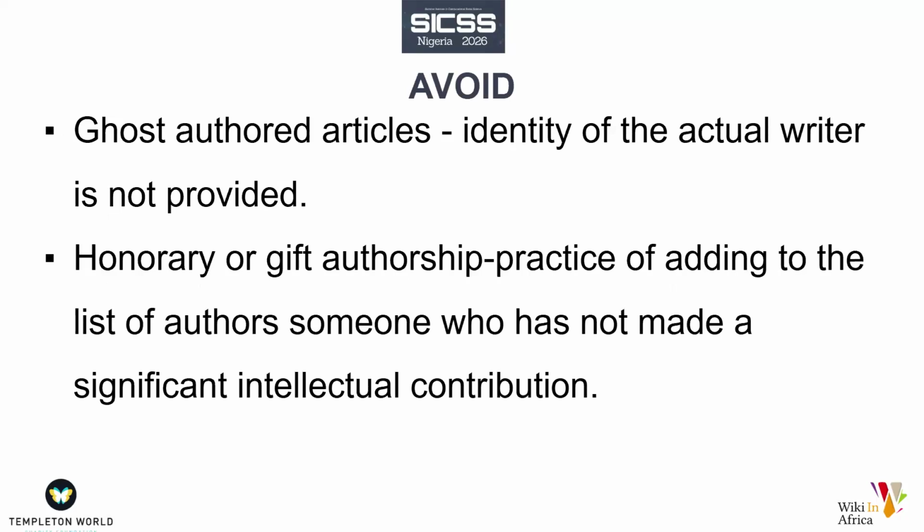Go ahead. Avoid ghost authored articles. When you use the term ghost authorship, what do you mean? A ghost author is one of the persons who significantly took part in drafting the article and ensuring its publication but is not listed in the list of authors. That's ghost authorship. Then what is gift authorship? Put my name, put my name, put my name. That's gift authorship. You have an article with about 14 authors, and 10 of them only saw that article when it was published. That's the practice of adding names to the list of authors.